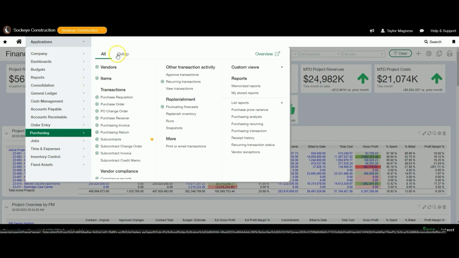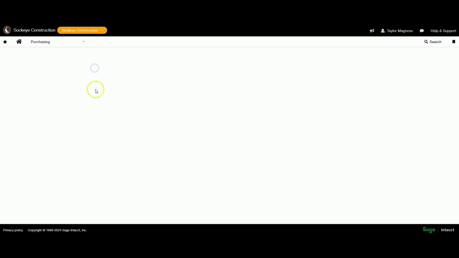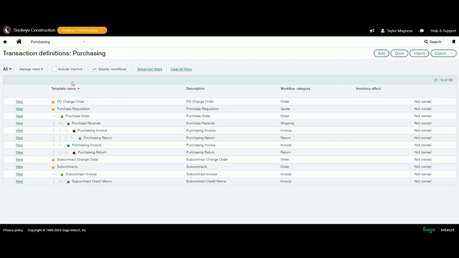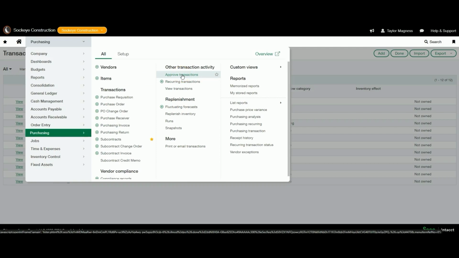And it'll quickly just show us a screen on the back end, really within the configuration that I think works well to show these workflows and how they operate and flow from one step to the next. And so here you can see where it's moving from purchase requisition to PO to invoice. And then we have our subcontract workflows down below. Now, coming back into our all tab, we can see those different workflow steps here for users to interact with. And so as a project manager in the context of purchasing, we'd likely be living more in the approval process, which we can see here.